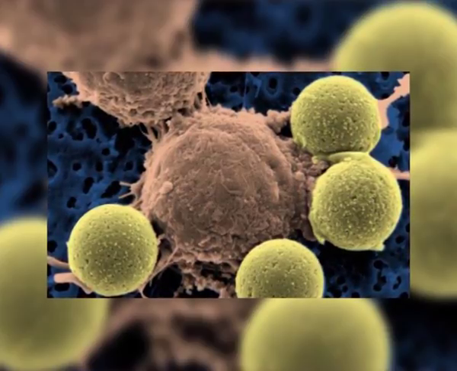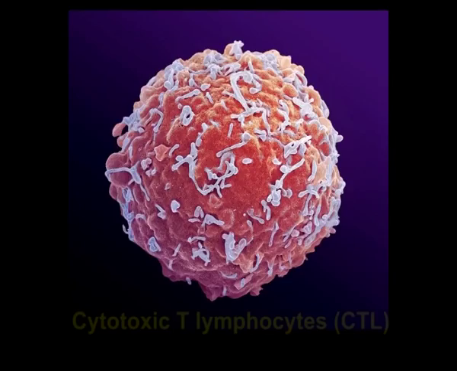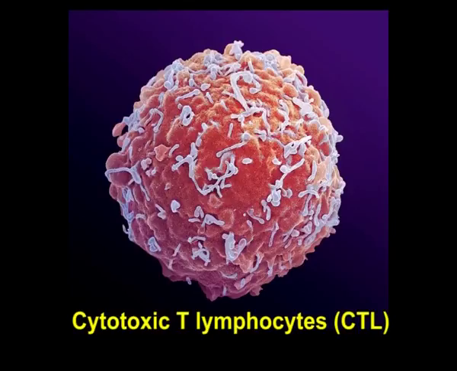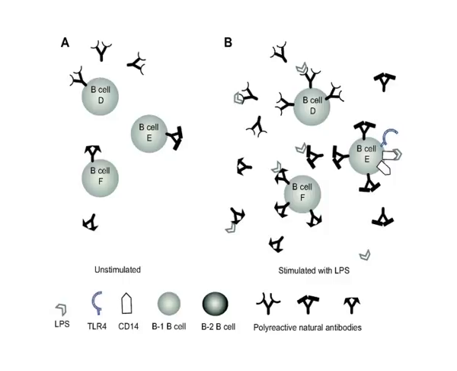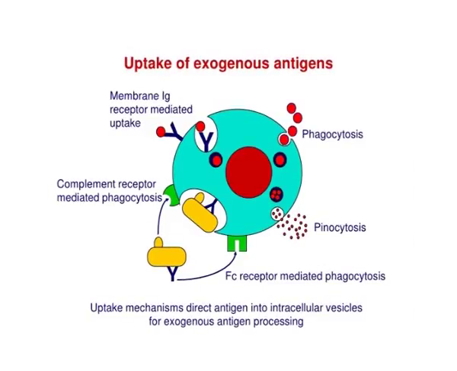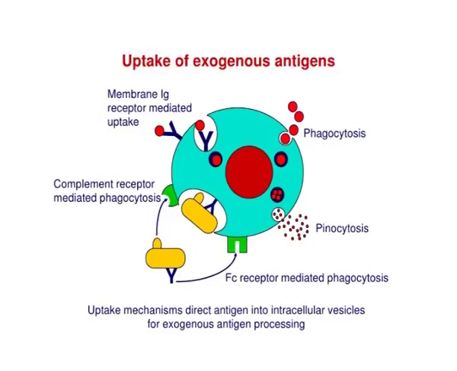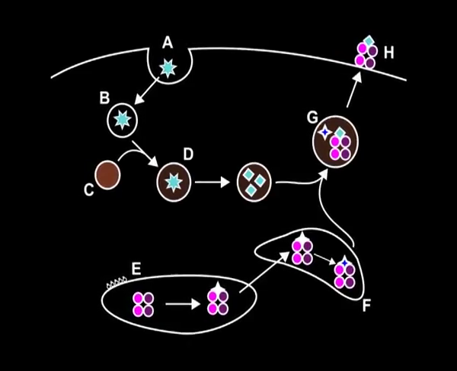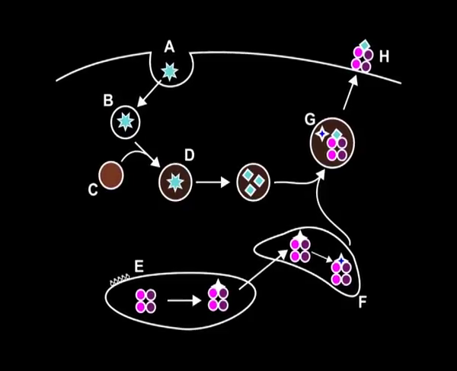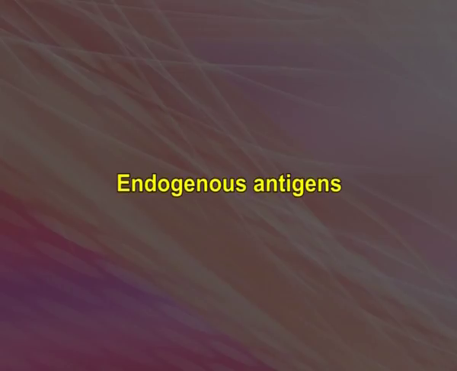They become activated and start to secrete cytokines, substances that activate cytotoxic T lymphocytes, that is CTL, antibody-secreting B cells, macrophages and other particles. Some antigens start out as exogenous and later become endogenous, for example, intracellular viruses. Intracellular antigens can be returned to circulation upon the destruction of the infected cell.